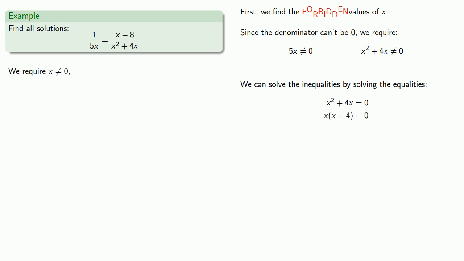And now we have product equal to zero. So either x is equal to zero, and we'll solve that by doing nothing really. Or x plus 4 is equal to zero, which we solve. And again x equals negative 4 makes the equation true, but we don't want that. So we also require x not be equal to negative 4.